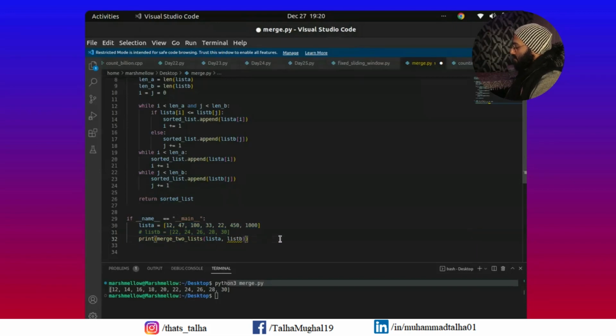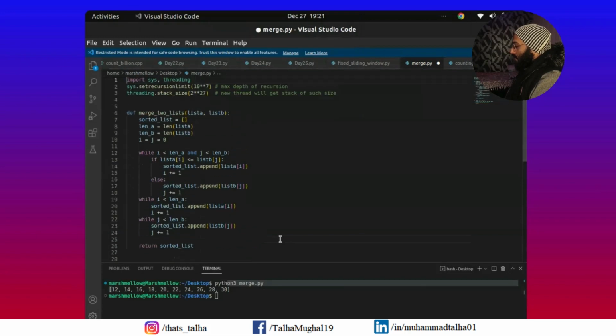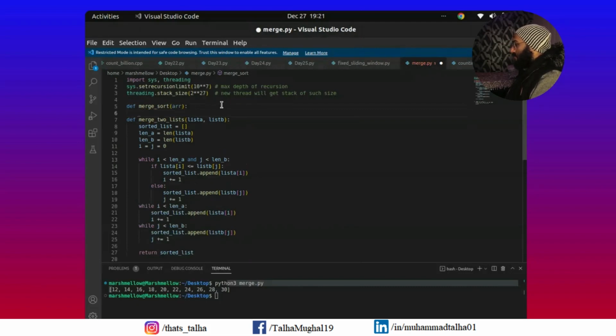So I can just simply go ahead and remove this for now, and we'll create a new function here. We can have def merge sort. This is the function, and this function will take an array. So we have to take this array, and then divide this array into subarrays, right?